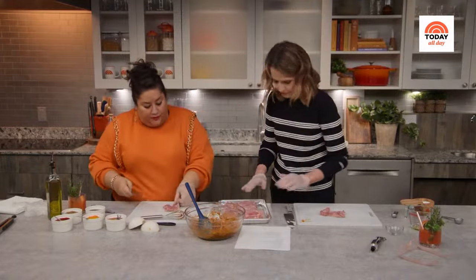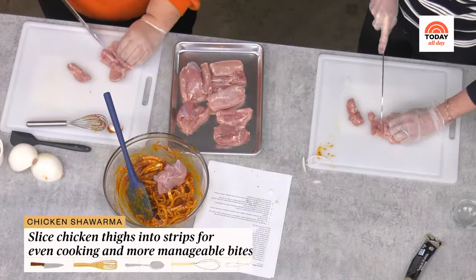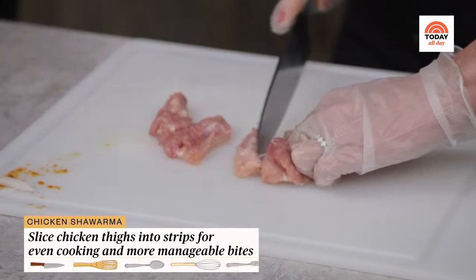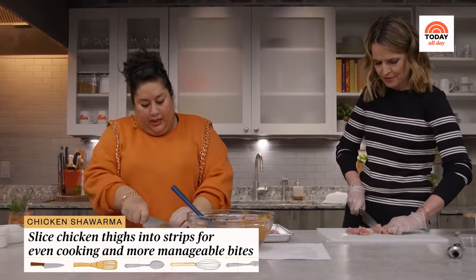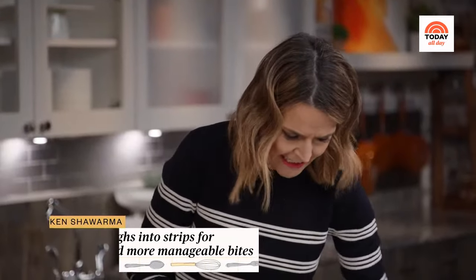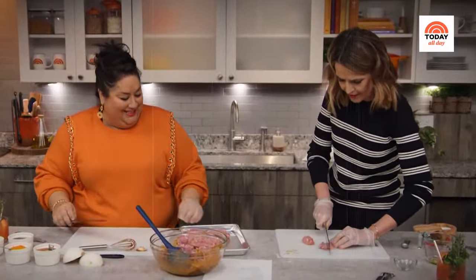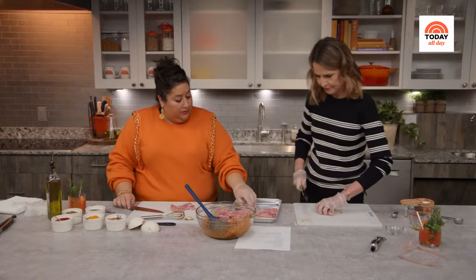Okay, so I'm gonna cut this first so I can show you. If you notice my hand is like this, like doing a C, and then you're going up and down, slicing right through. How are you feeling? It's hard to do that knuckle thing. I know you're supposed to. You have to practice it. Yours looks like it's easy to cut, and then when I do it, I'm sawing like I'm Paul Bunyan in the forest. Maybe I just need to be more confident. Yes, you have to be easy on yourself in the beginning. So you have one more there.